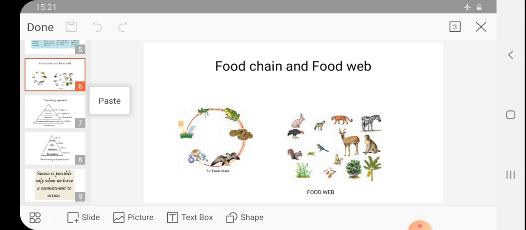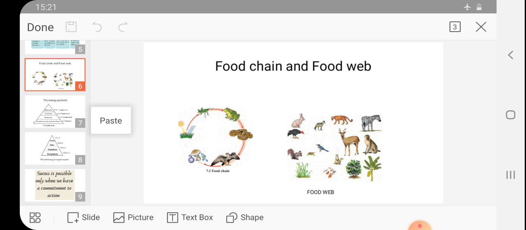Okay, then the tiger is shown, which is a carnivore, it can eat the rabbit also, it can eat the deer also. In this way, here in the second picture, you are observing that there is not a chain pattern. Means one can be used by the second, the second is using 2-3 other organisms, so that is forming a web. This is the difference between the food chain and a food web.